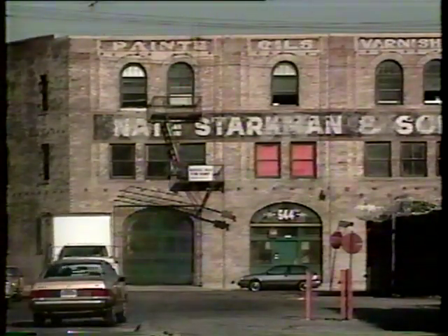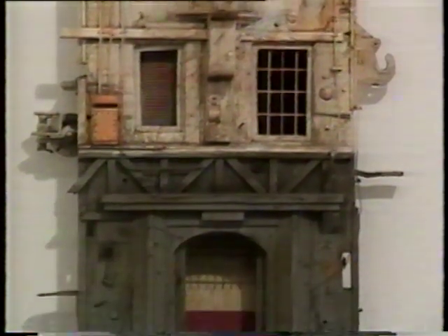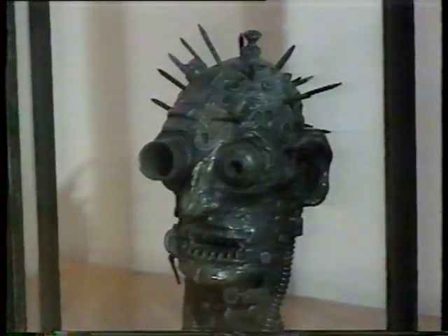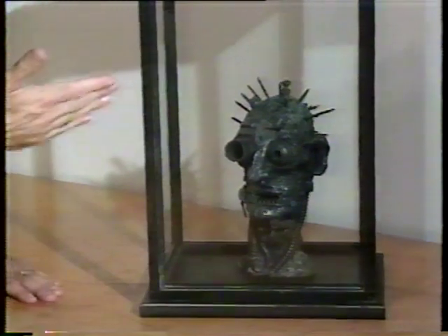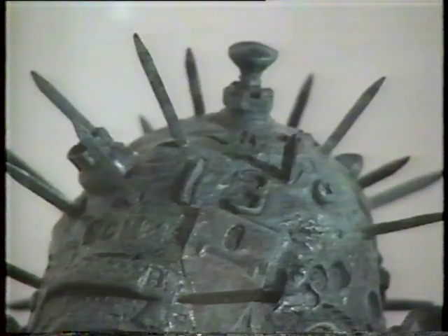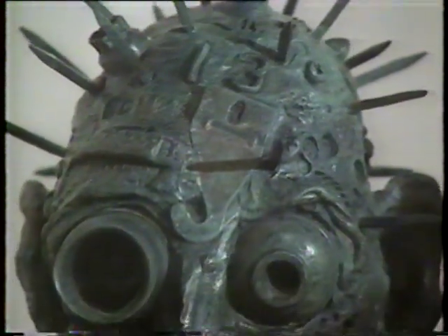Traveling in and around the heart of old Los Angeles was a large inspiration for a number of these works. The old industrial and shipping parts of the road and tracks would yield just an endless variety of images. This is a bronze called Spike Head, for obvious reasons — an expression of life in the 20th century, the stresses. It might look horrific initially, but it involves very funny elements too.